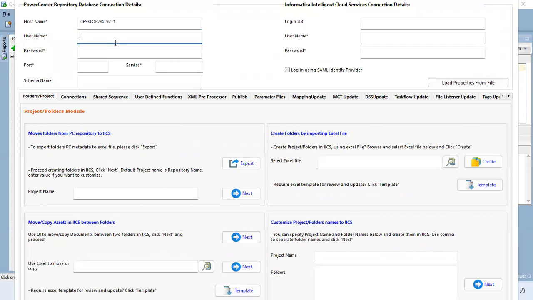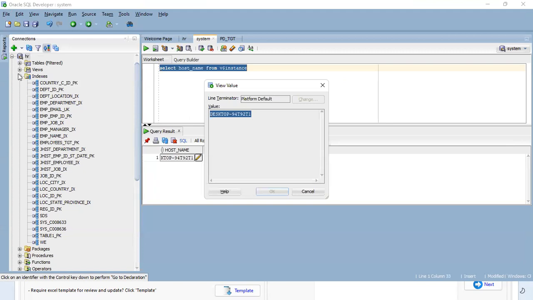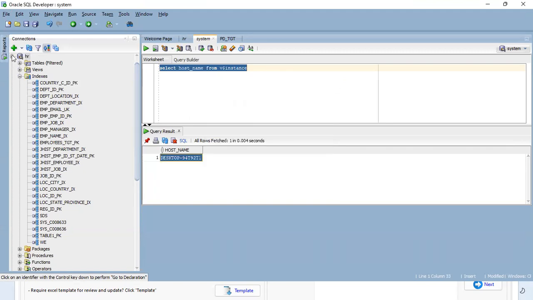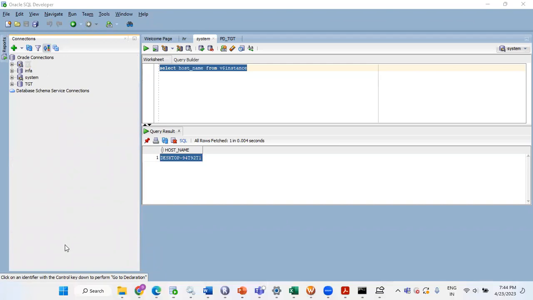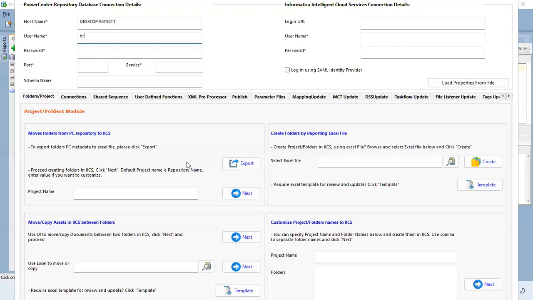Then the username: I have the username HR. You can see here I have the Oracle connection created, HR, so that's why I have given HR here.